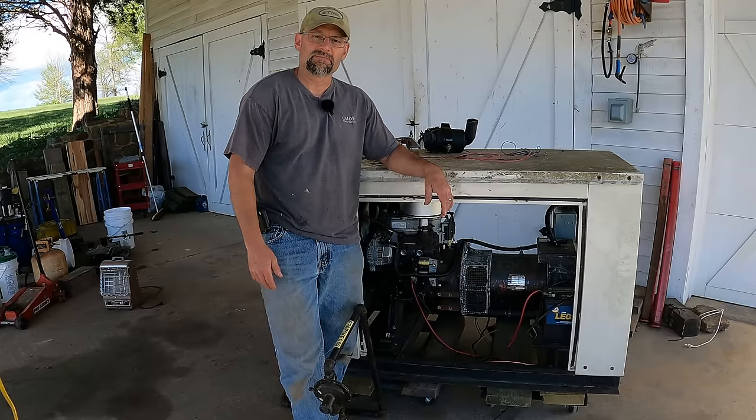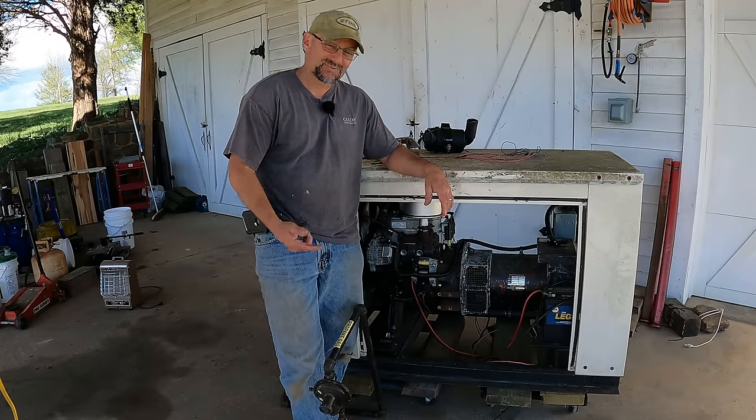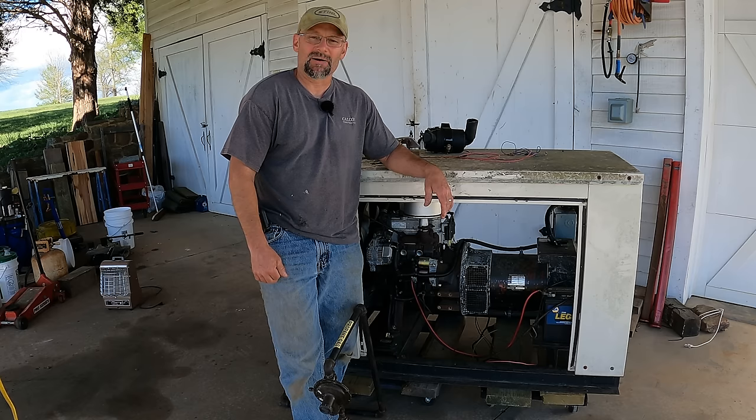Generators. Really simple, right? No, there's one thing this repair taught me: generators are complicated. There's a lot of different setups. There's a lot to know.